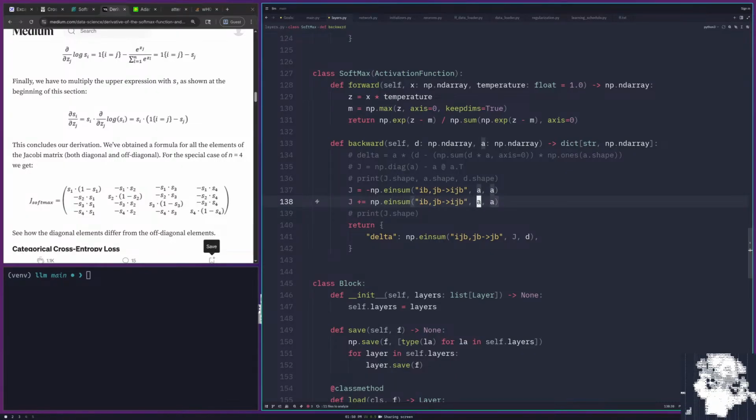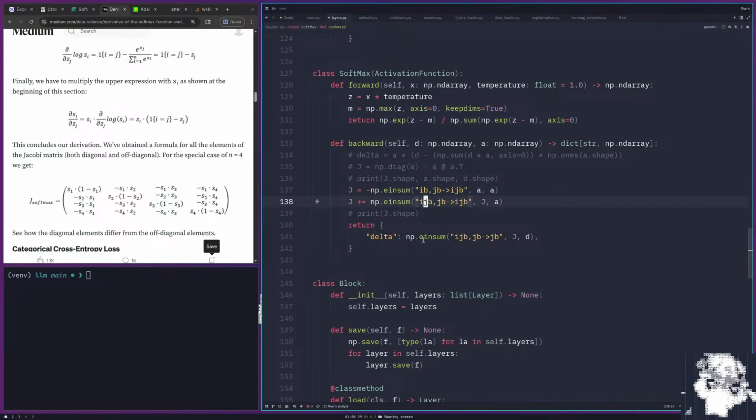So IJB, so the batch should be the same for both of these.